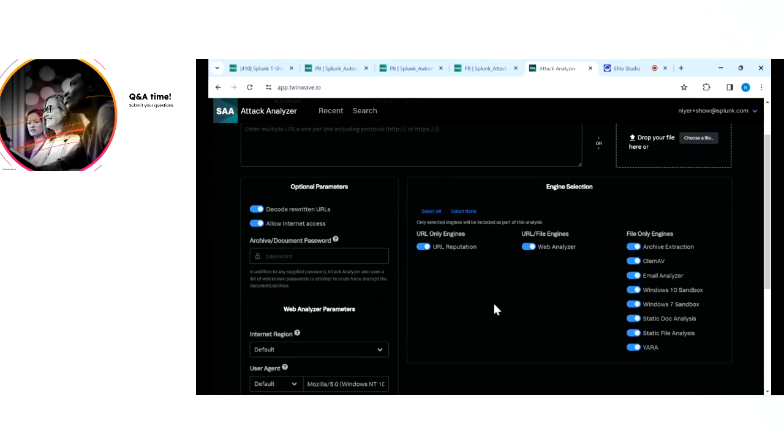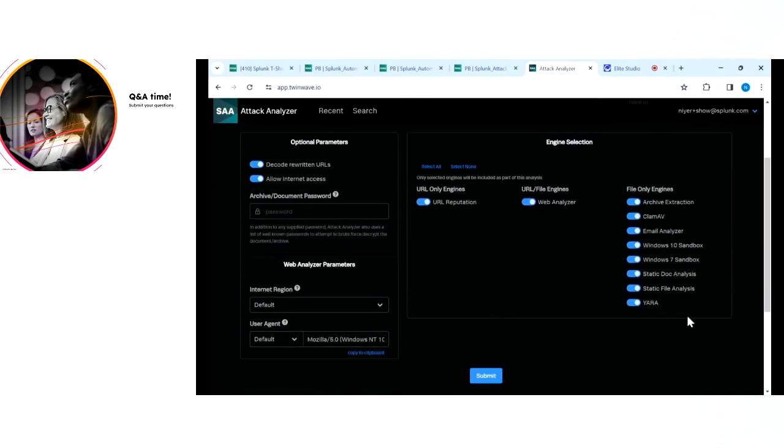For instance, you can specify which of these engines should be engaged, right? And these are all out-of-the-box engines that Attack Analyzer provides. You can also integrate it with other third-party engines that may exist in your environment. For instance, you have an EDR, you have some entitlement to a sandbox from that EDR. You can also configure that as an engine within Attack Analyzer to also get its opinion on things.